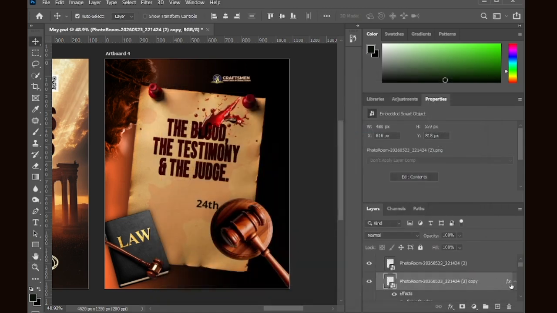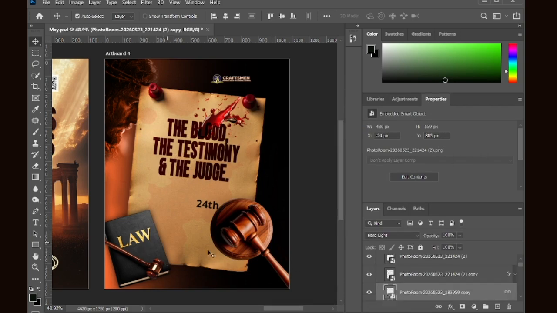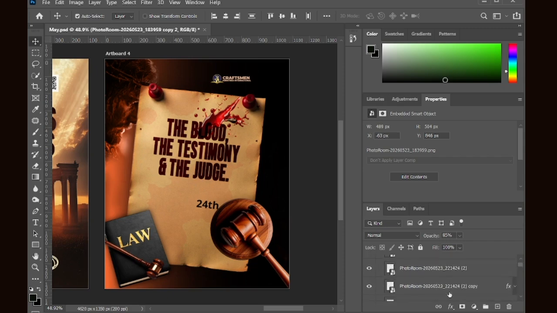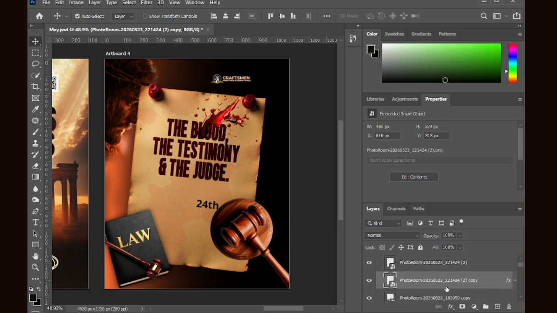So right now, what we are going to do is change the blending mode, and then do a little tweaking to it so that it matches what we want the outcome to be.